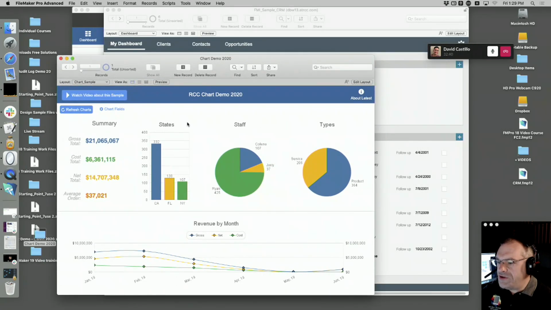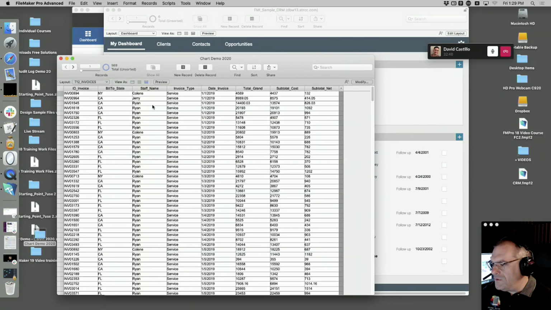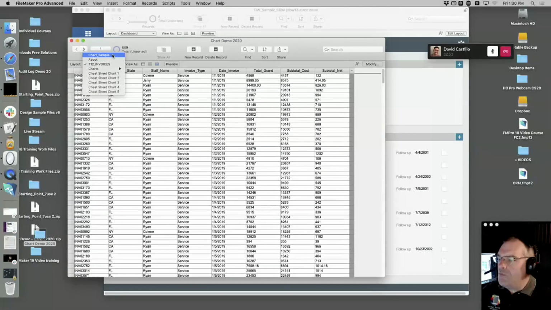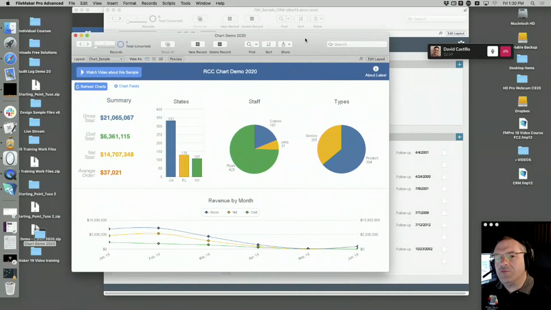Notice that the charts display here instantly. Now, we don't have that terribly many records in here. If we went back to invoices, there's only 600 in here. It's pretty quick. But the point is that with 1 million records, this chart would display at the same speed, because we don't force it to rerun every time, because we've thought about performance. It's very important.